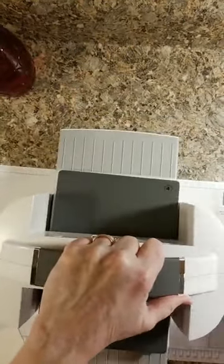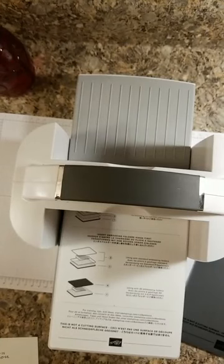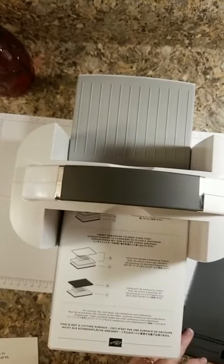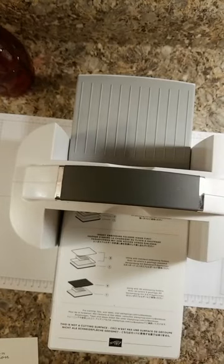Run it through, and let's take a look at this. Oh man, is this not gorgeous? It feels so good. Something embossed feels good. It does. It feels so nice.